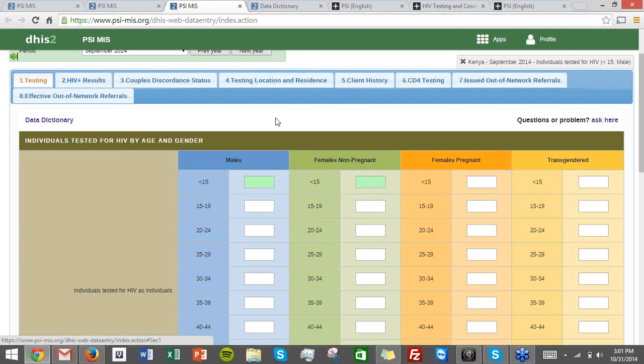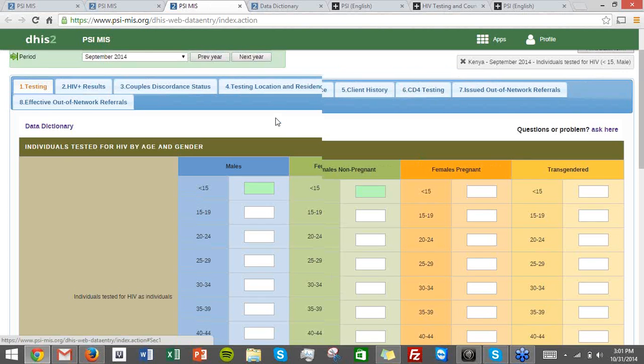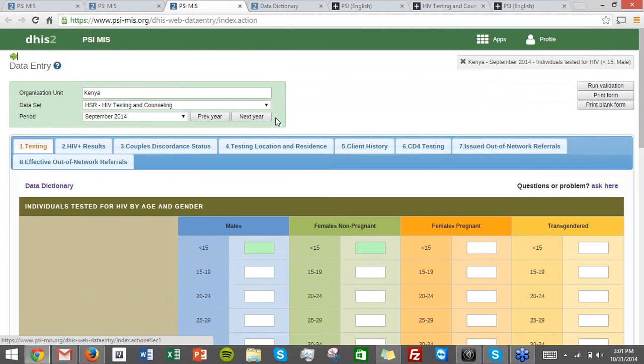So all right, you've entered your data. You've used the resources, the module guides, and the data dictionary to help you determine exactly what data to enter where, and you're ready to submit. You're ready to finalize. In order to finalize, there are two key steps to take. The first step is this Run Validation button in the upper right corner of your screen. This is going to run your data set or your data entry form against a number of validation rules.